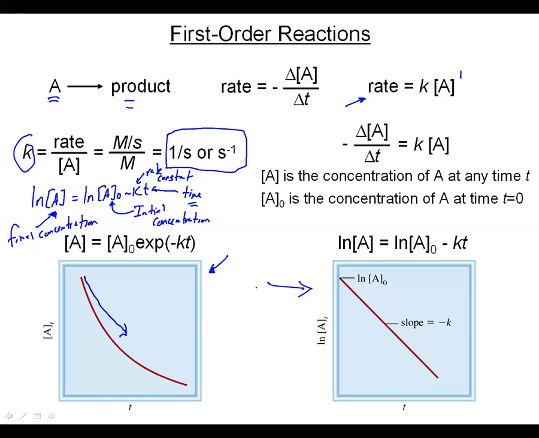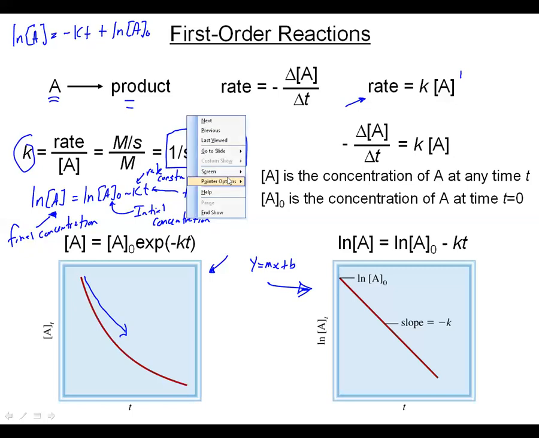If you take this integrated rate law and rearrange it a little bit, you get the natural log of A equals minus kt plus the natural log of A naught. This is basically the first order rate law written in the form of a straight line, y equals mx plus b. As you can see on the graph on the right, on the y we have graphed the natural log of A. On the x, it is time.